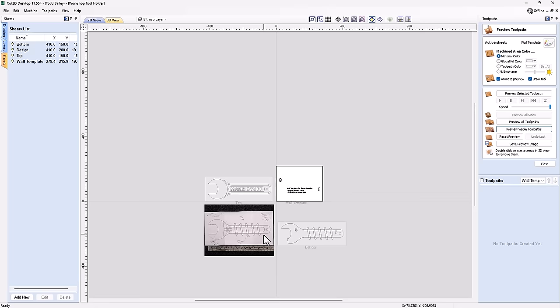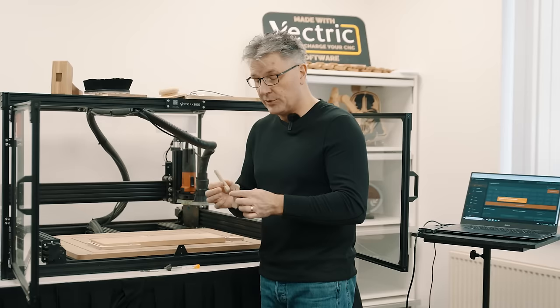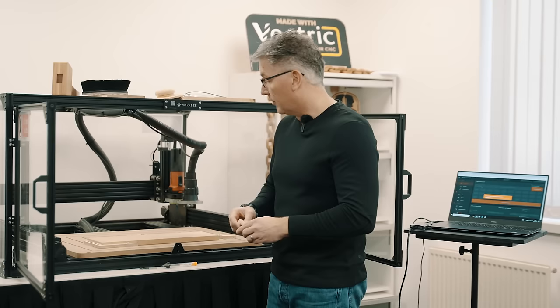Okay, so I've put down my material on the CNC using the cams and the wedges, and it seems pretty secure. But don't forget that you're going to want to use the proper hold downs for your job. So choose the ones that are going to work the best for you. In this case, I'm going to give this a go and see how it works. So we're just going to start running some toolpaths for the front of our shop sign.